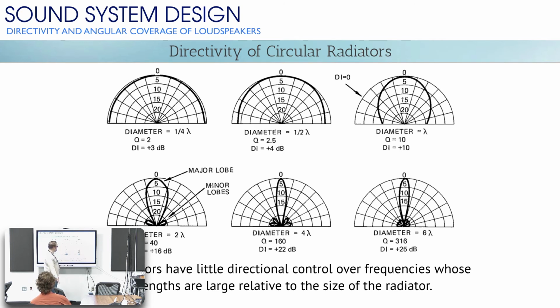Okay? So the real reason that we put multiple drivers into loudspeakers is to try to control the directivity and get it to be consistent. Because we know that the diameter of the driver has to be equal to the wavelength of that frequency in order for it to be directional at all. So if we can put multiple drivers in there of different sizes and somehow divide the frequencies so that each driver is only reproducing frequencies whose wavelengths are similar in size to that driver, then we can get the whole thing together to produce a somewhat consistent directivity.